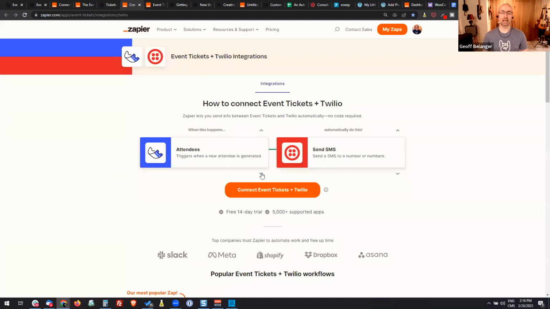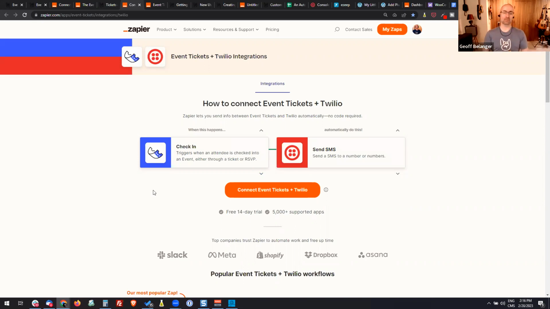That's a possibility. It could be the same when they check in. Let's say there's special information for your event, like go to table 10 to get your free t-shirt, or provide a map of the premises, or some other promotional deal that you might have going on.